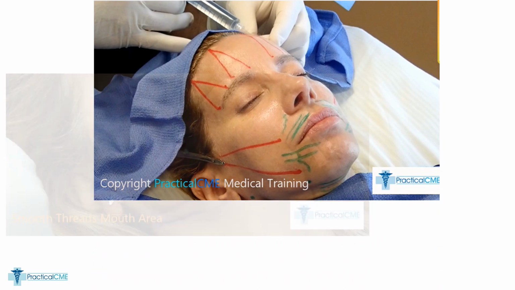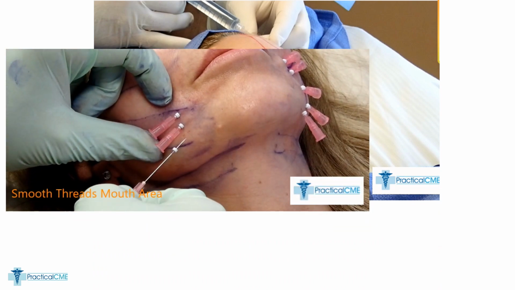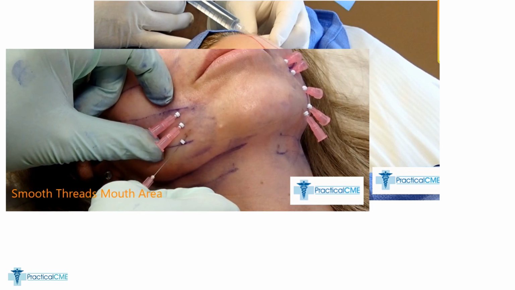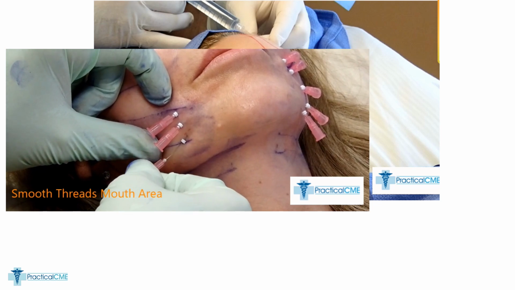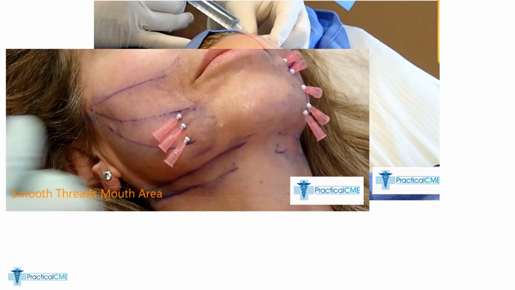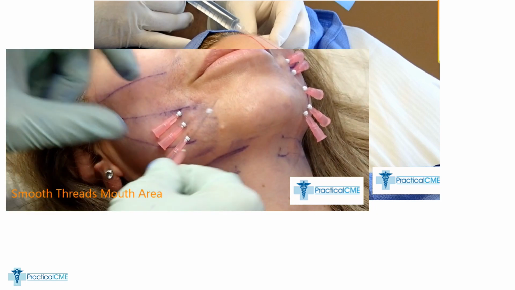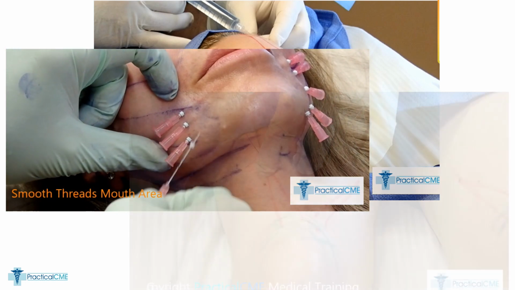In addition to the detailed instruction and live links to dozens of articles in the primary literature, we don't stop there. Narrated treatment videos about how to plan, combine barbed and smooth thread treatments of the entire face, from forehead to mid-face to jawline, and multiple videos on the placement of barbed and smooth threads for areas of the face and body are also included.